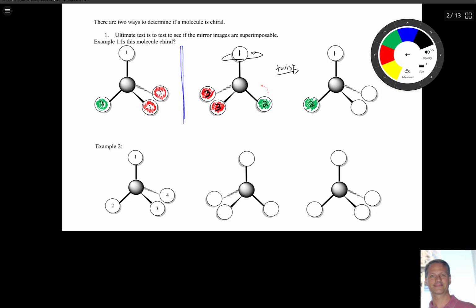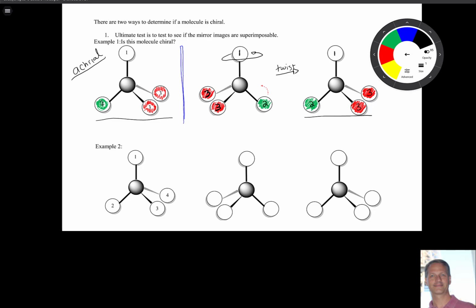So if I get my number 2 at that position, then this number 3 that's here is going to swing around and be pointing back. So that's your 3 here, and then they're the same atoms. So they're both number 3. And then you can see, well, looky there, we have 2 molecules. This mirror image is the same as that molecule. So therefore, this molecule is achiral.